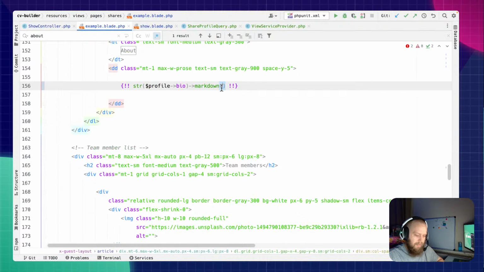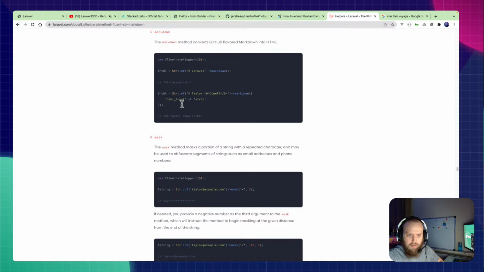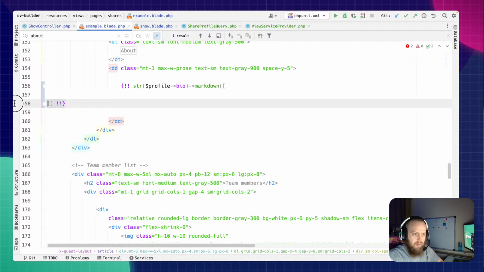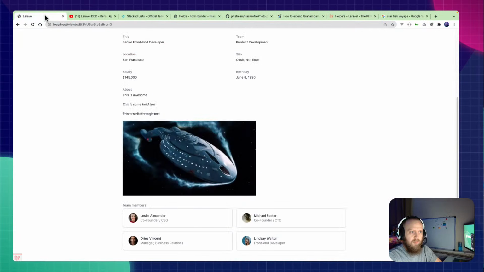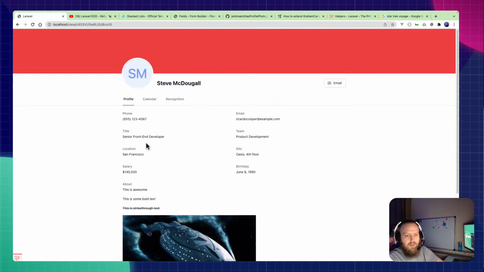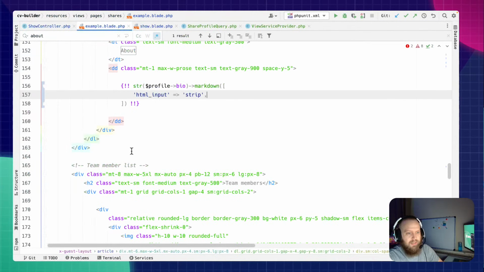So what you can do, you can add in options. So if you look at the helper, HTML input strip. There we go. I mean, realistically, you wouldn't add something like this because this is a bio, but just in case.